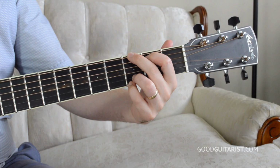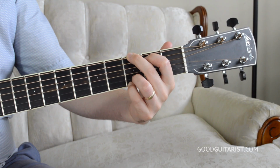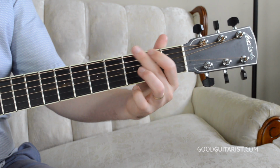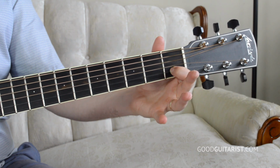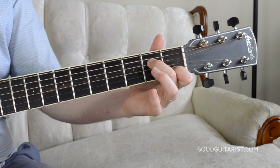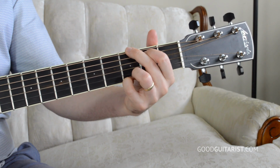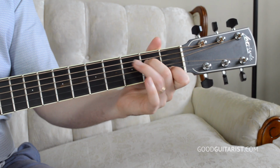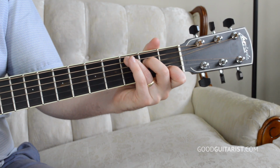Now, I find the best way to accomplish that is to develop a strategy. Say we're switching from G to C. I think, okay, the first thing I want to do is get this finger down on my C chord. So that's all I work on, G to C. Cool, well now I want to get that finger and that finger down. So I practice going from G and I see how quickly I can get those two fingers down. Then 1, 2, 3, and then I've made the switch. So just go about it systematically.